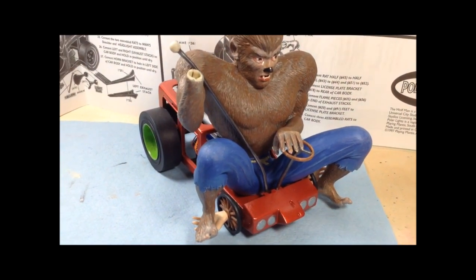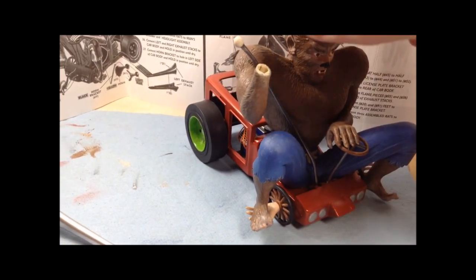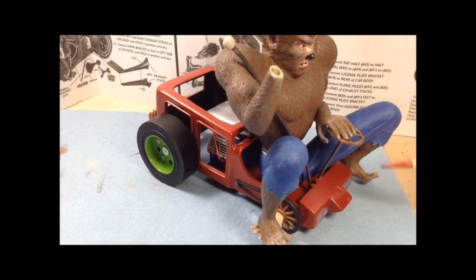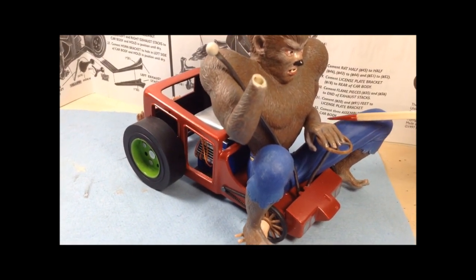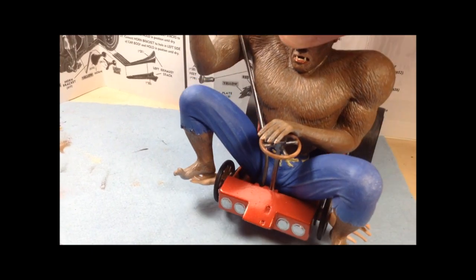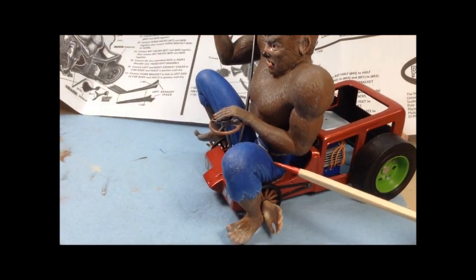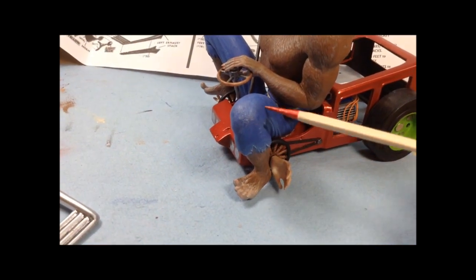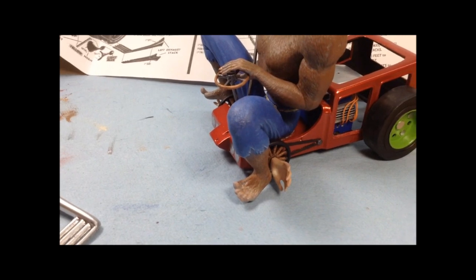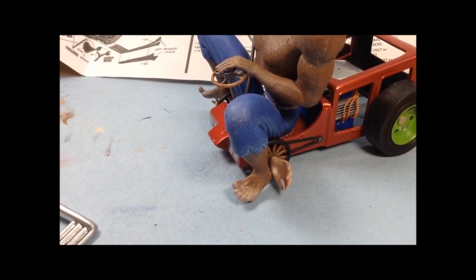This foot here lined up, but I think his left leg should have gone up a little higher here towards his arm, and that would have raised his foot up. You see there's a bit of a gap here which I don't think should be there, which dropped his leg down, and his leg didn't line up here with the hand that's holding the axle, that's acting as the axle to hold the wheel on.